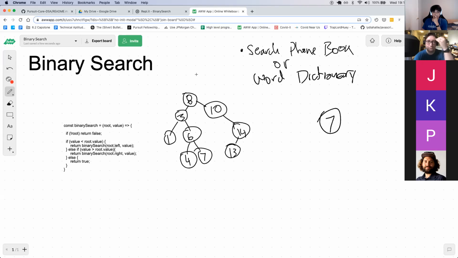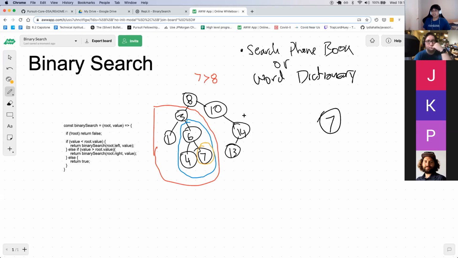Then you would say, is 7 greater than or less than 8? Because 7 is less than 8, you want to go to the left. And then you'd be at 3, and you'd say, is it greater or less than 3? It's greater than 3, so you'd go to the right of 3's children. Then you would do the same thing with 6, and you would just keep doing that until you got to the number you were looking for.